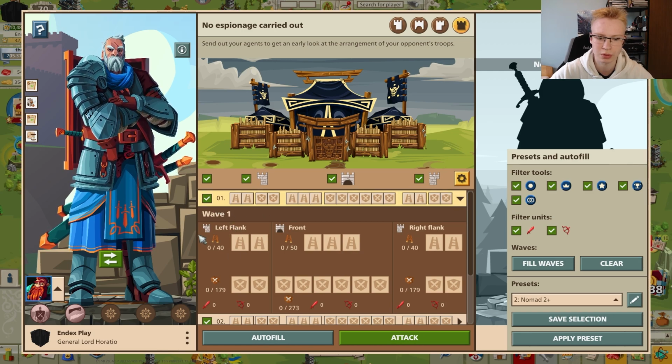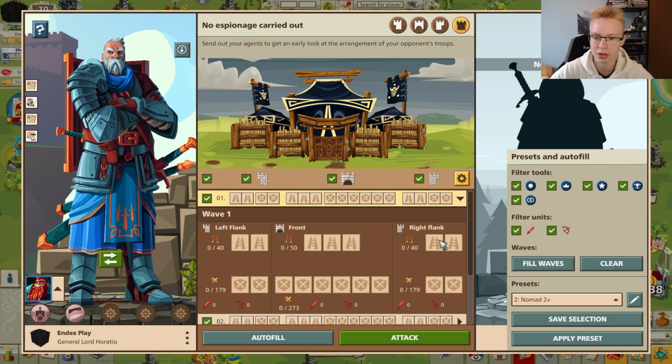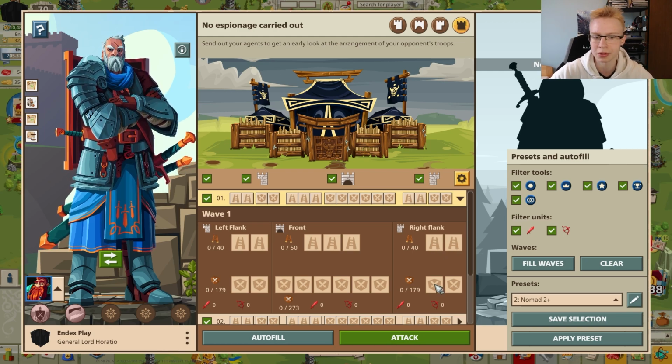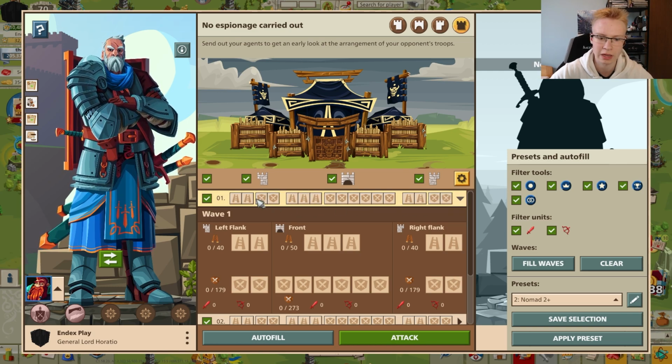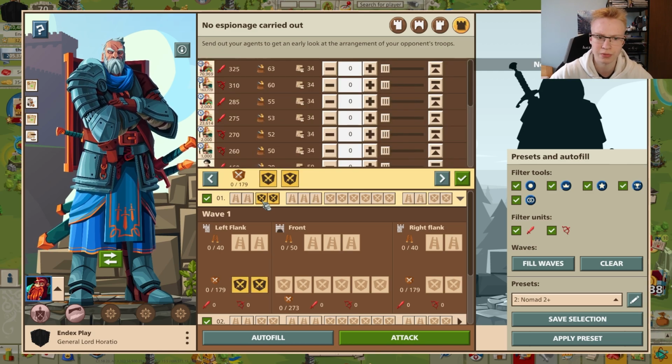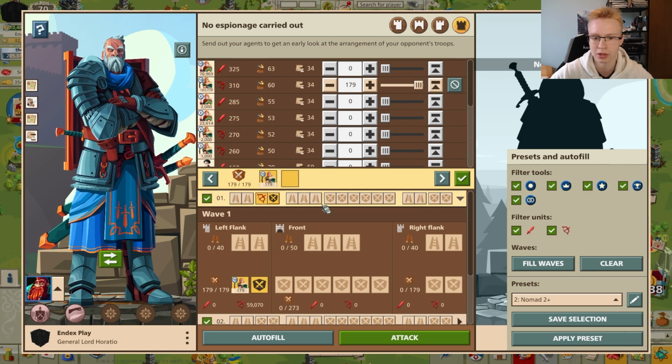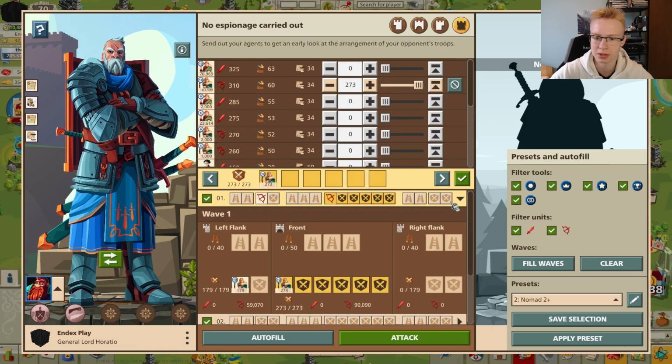You can see what is put in the left flank, front and right flank. But you don't click on this place and this to put units actually. To put units in this wave, you need to click here. So here for the left flank, middle and the right flank. So let's fill a preset, for example, for the first wave of the attack on Samurai Camps or Nomad, whatever. Just NPC targets in the event.